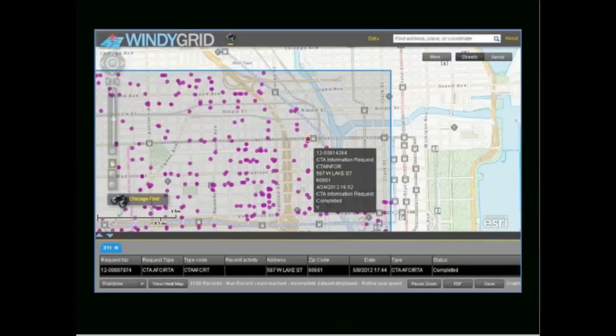And so the next horizon for us, and what we started doing towards the end of 2012, was figuring out how to take this foundation around open data and really optimizing our use of that data. And that meant getting open data out of the mayor's office and out into the departments and embedded in our operations. So our data portal and WindyGrid were piloted and built in the mayor's office by the chief data officer. And that was great, and it's a really strong foundation, but it's not scalable.